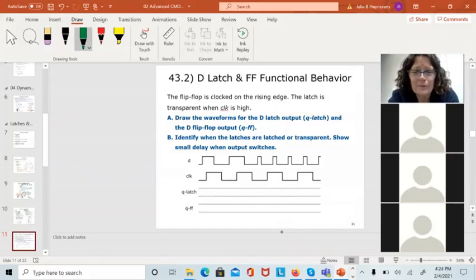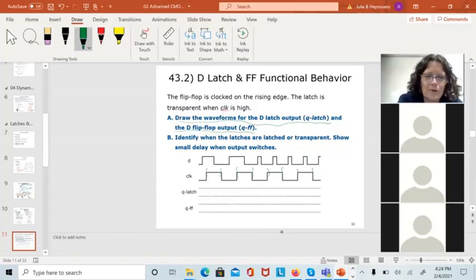Now we want to look at this diagram and see how different this is. We've got an S, we've got a D. Oh, thank goodness, we've got a D. We have a D flip-flop or D latch, and we want to see what Q does. Well, as long as the clock is high, it's transparent. So it's going to be transparent in these times. And I'll try to draw it more neatly. So D's in whatever state it is. We don't know what state it started out in, so I'm going to put a big X here.